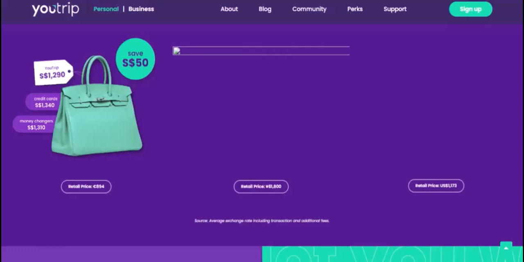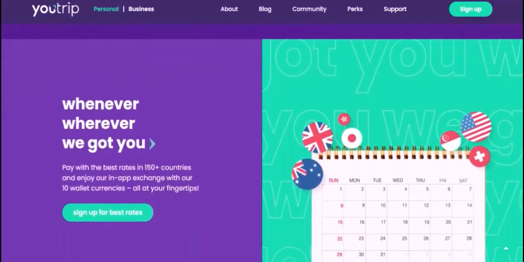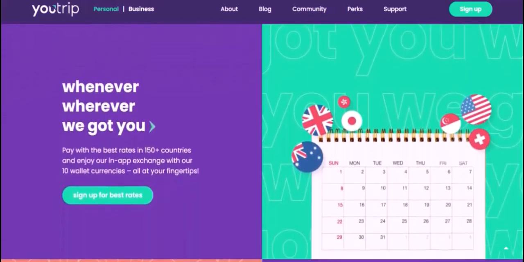While you're contacting YouTrip, it's also a good idea to gather any supporting evidence you might have. For instance, if you were double charged by a merchant, screenshots of both transactions or any communication you've had with the merchant can be incredibly helpful. If you sent money to the wrong person, any details you have about that individual, even if it's just a username or a partial name, could prove useful. Think of yourself as a detective gathering clues. The more you have, the stronger your case.